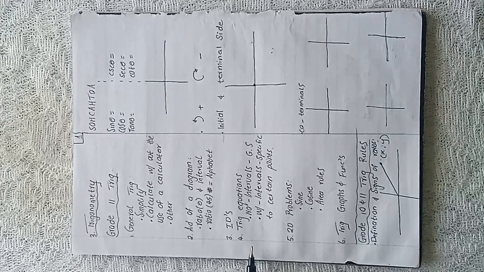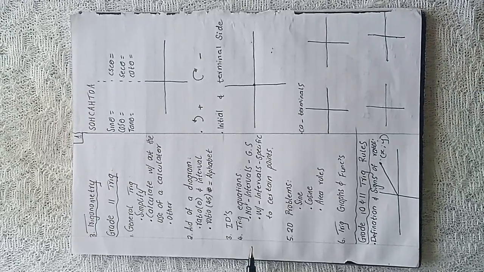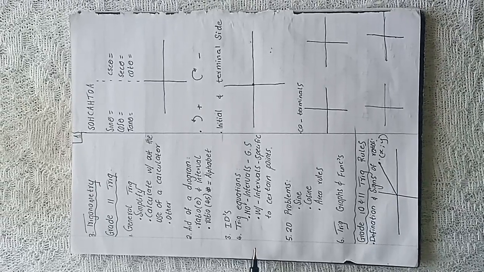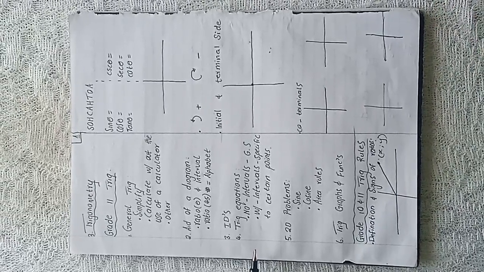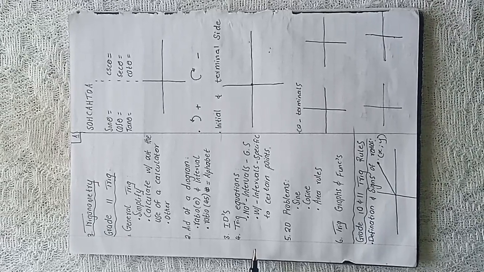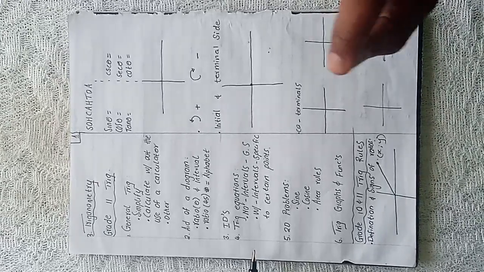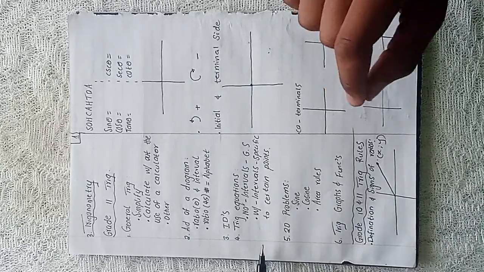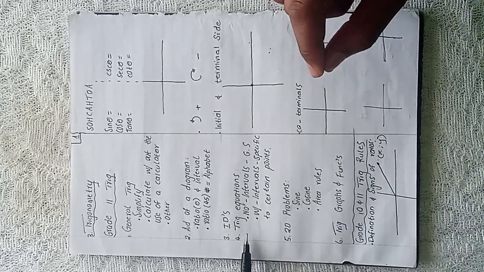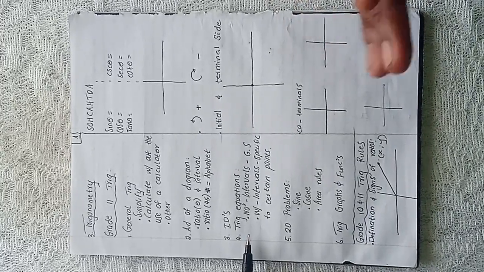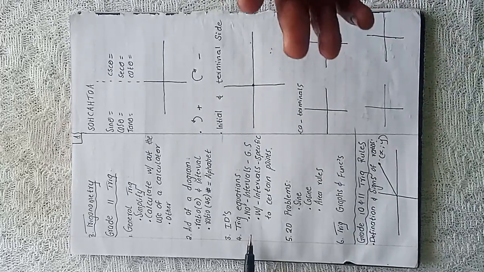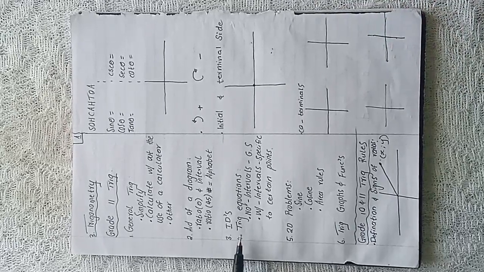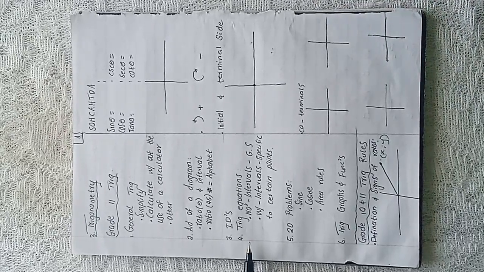Trig equation: there are two types of trig equations. Where you are given an interval, that means the solution that you will find is specific to certain points. When you are not given an interval, you're finding a general solution. It's the solution that's relevant to a lot of points, to many points. So you did trig equations in grade 11.